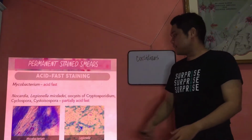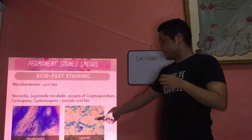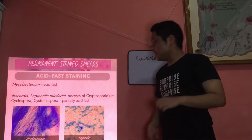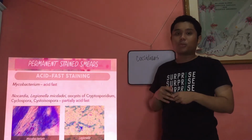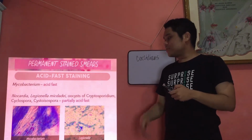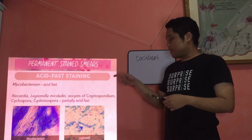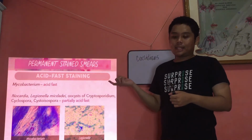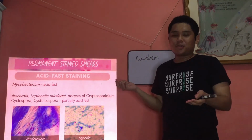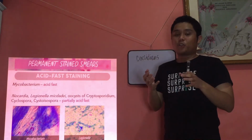So the red ones are your Mycobacterium tuberculosis. And these are your Legionella micdadei, as you can see. It's much less red compared to your Mycobacterium tuberculosis. This picture, guys, is from a real sample. When I was an intern in Galeares, I was able to capture this result in our microbiology, when I was assigned to microbiology, when they were examining acid-fast slides for tuberculosis.